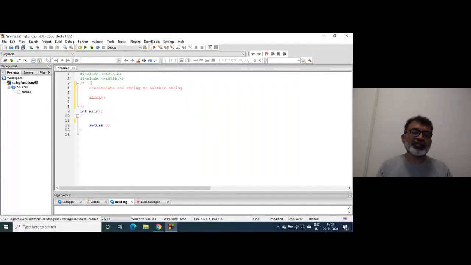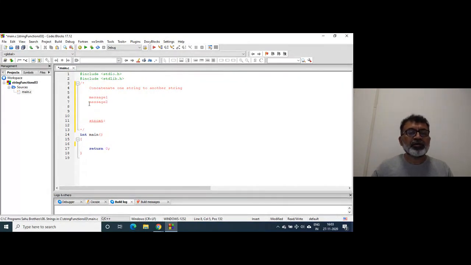This concatenation is joining one string to another string, right? So it is like here I am showing, for example, message one, message two.